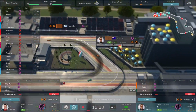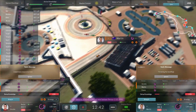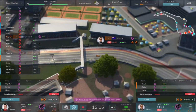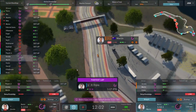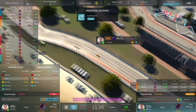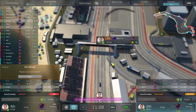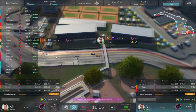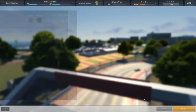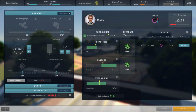So I'm going to tell them to push a little bit, see if we can get a quick lap time in, just so that people think we've done better in practice. Need more responsive handling, okay. So we're currently 4th and 6th, that's not too bad, aero feels fantastic, okay. Downforce feels bang on, so handling wasn't very good for Borussia. I really don't know how to pronounce his name.